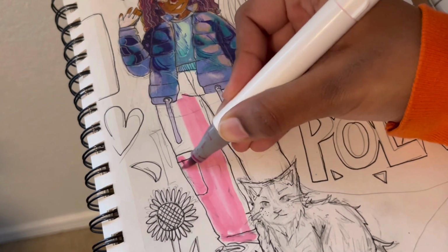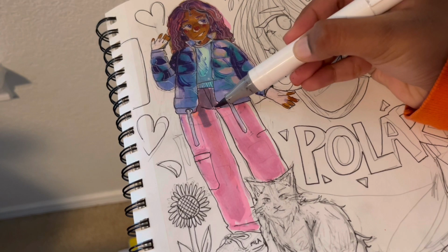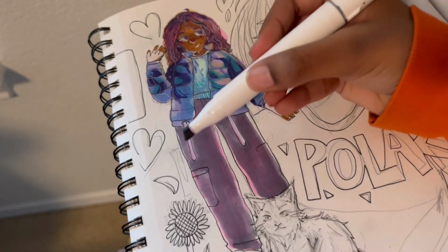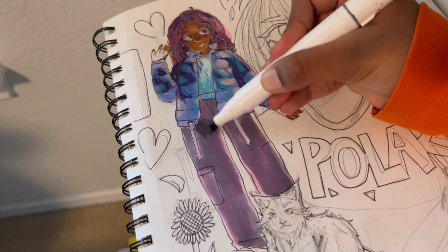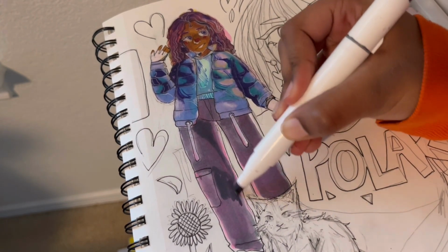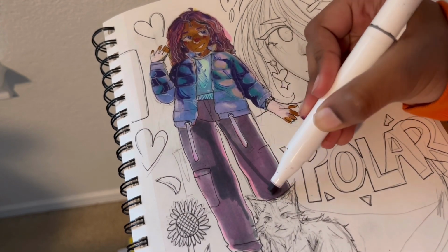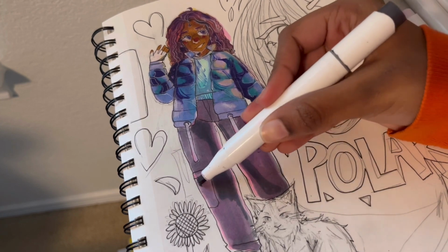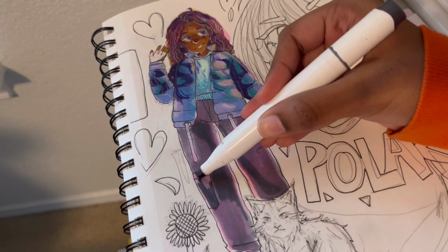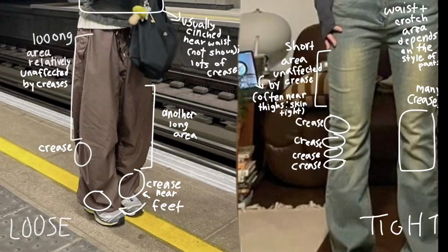Now in an attempt to make the gray pants have a pink undertone, I went in with a pink marker underneath, and then I went over it with gray marker. I left the very edge of the pants not colored by the gray, and just left it pink, and I think it looks cool. It looks like there's light shining there and the undertones are coming out. I went in with this gray to emphasize creases and folds of these pants, which looked very loose, which is why the creases and folds of the drawing would be very far apart from each other. So the pants look more like cargos than anything else.